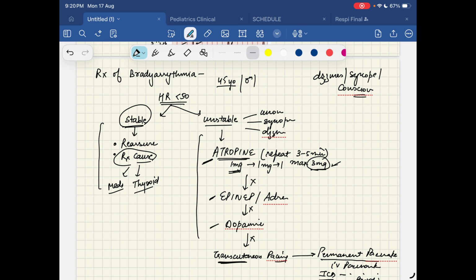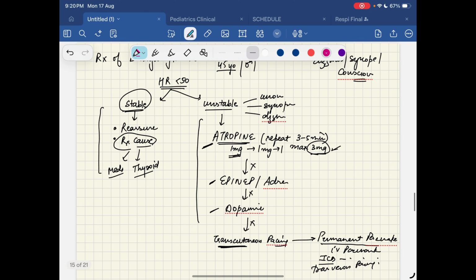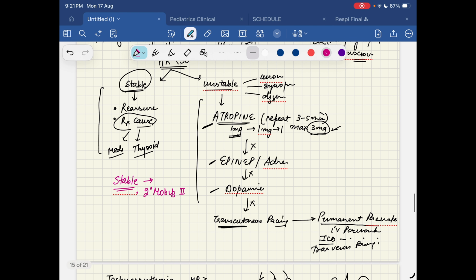See, there might be some situations where you have to treat the stable patient as well. So this is a special case scenario. Even if your patient is stable, but on ECG you see a second degree Mobitz 2, and you know as a doctor that this is dangerous, are you waiting for the history taking and the examination to complete and losing the patient in front of your eyes? No, right? You have to proceed with some treatment because you know this is not going to improve with reassurance or treating the cause. Or if there is third degree AV block, or there is a tachy-brady syndrome, but the pause is very long, like the pause is for more than 6 seconds if asymptomatic, or more than 3 seconds if symptomatic.